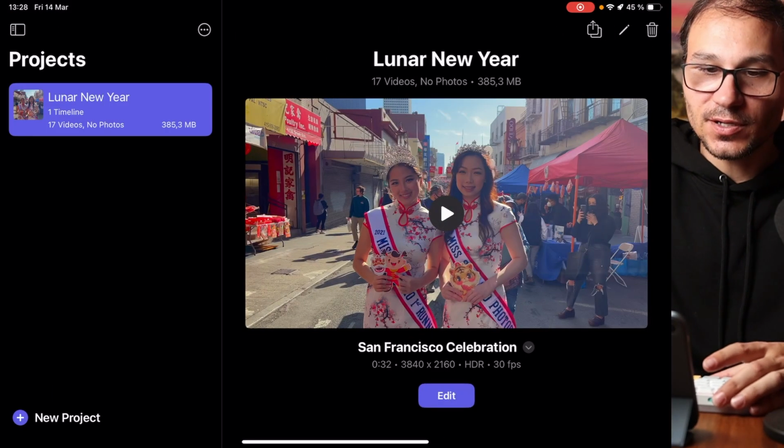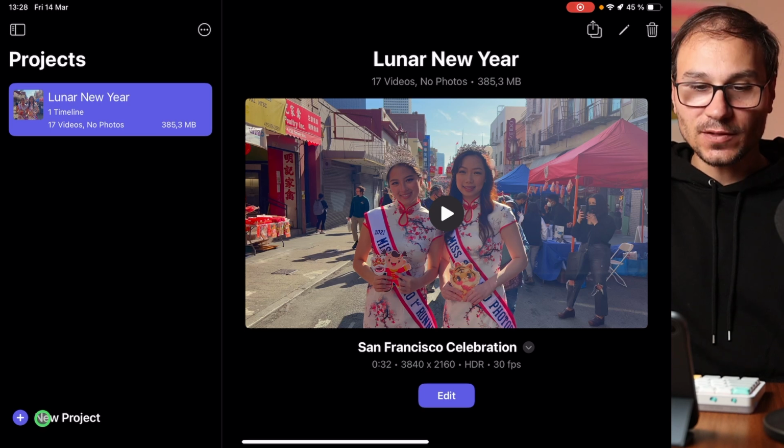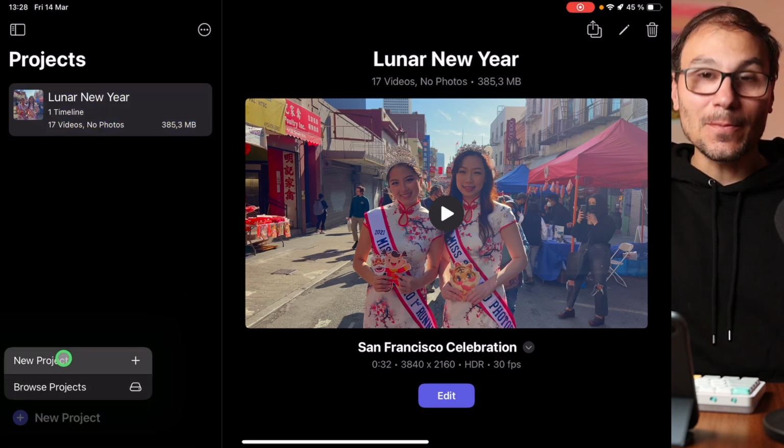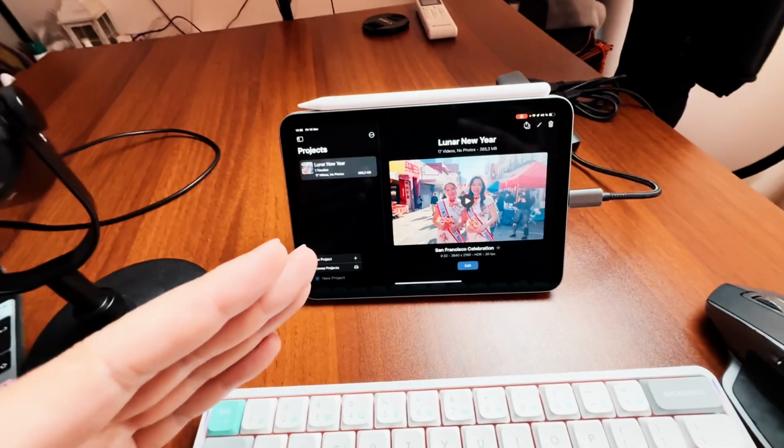If you want to start a new project in DaVinci, in Final Cut Pro, you just come in here to new project, and then you can say new project here on my iPad, or I can even open a project, let's say for example, on my hard drive. Because this is another reason why I think this is totally underrated: in this small package, we have all the options that the iPad Pro has as well.